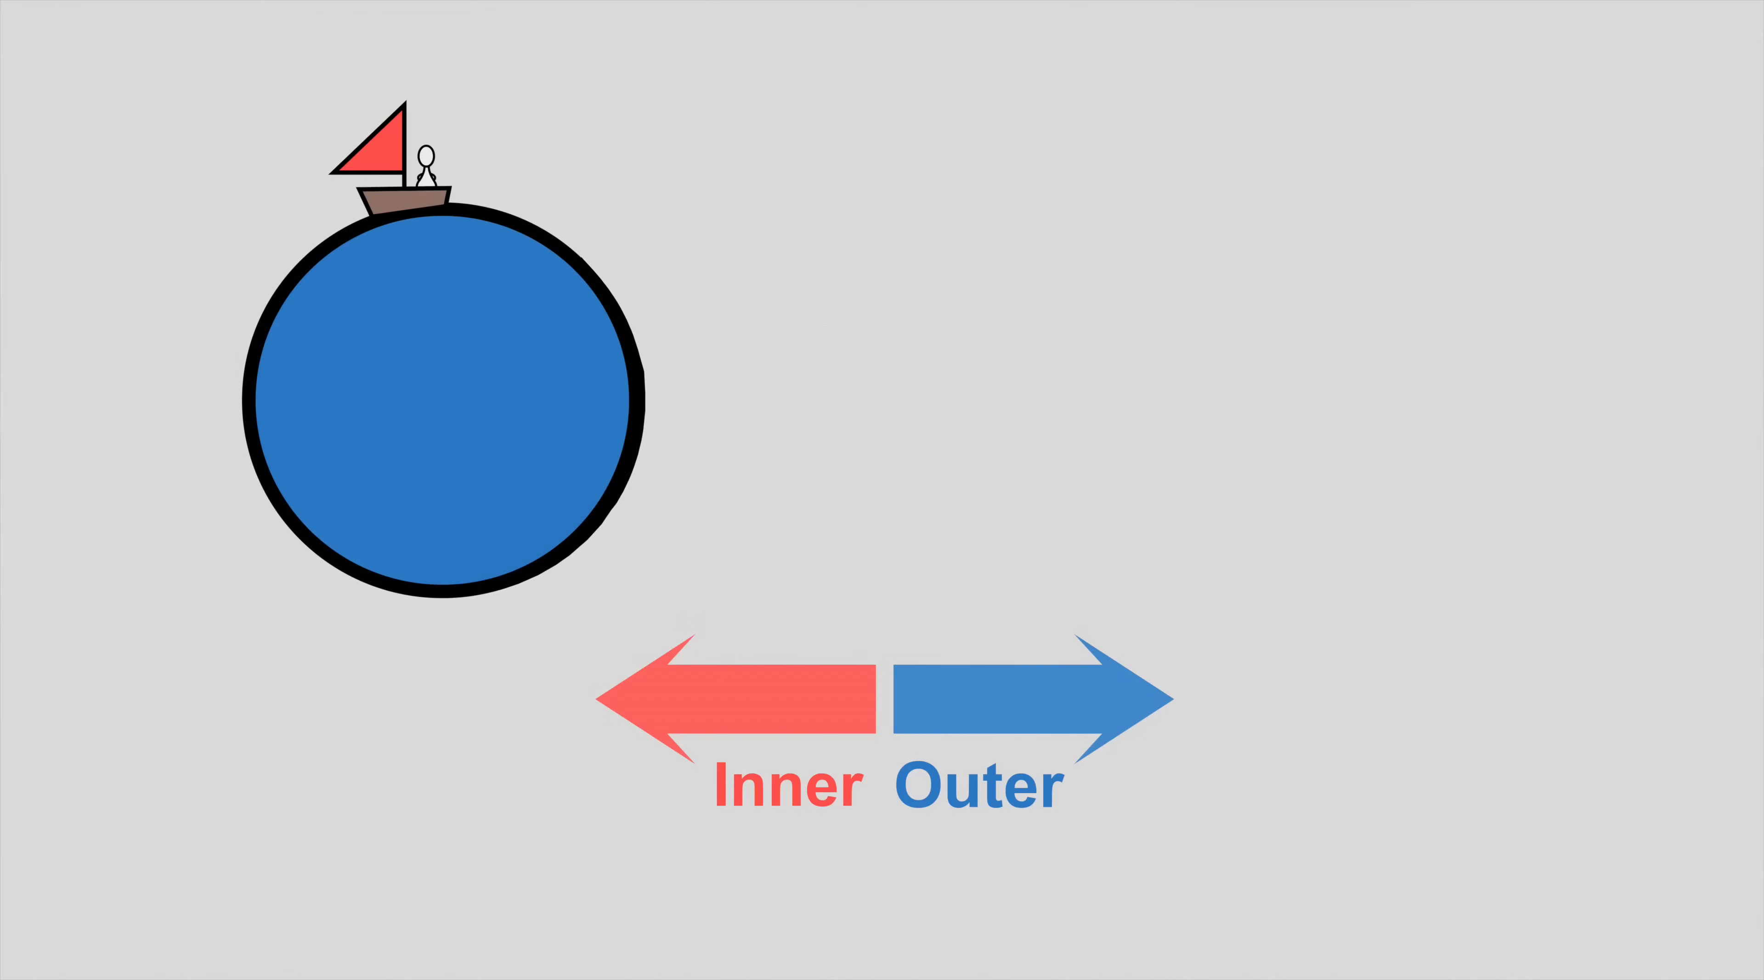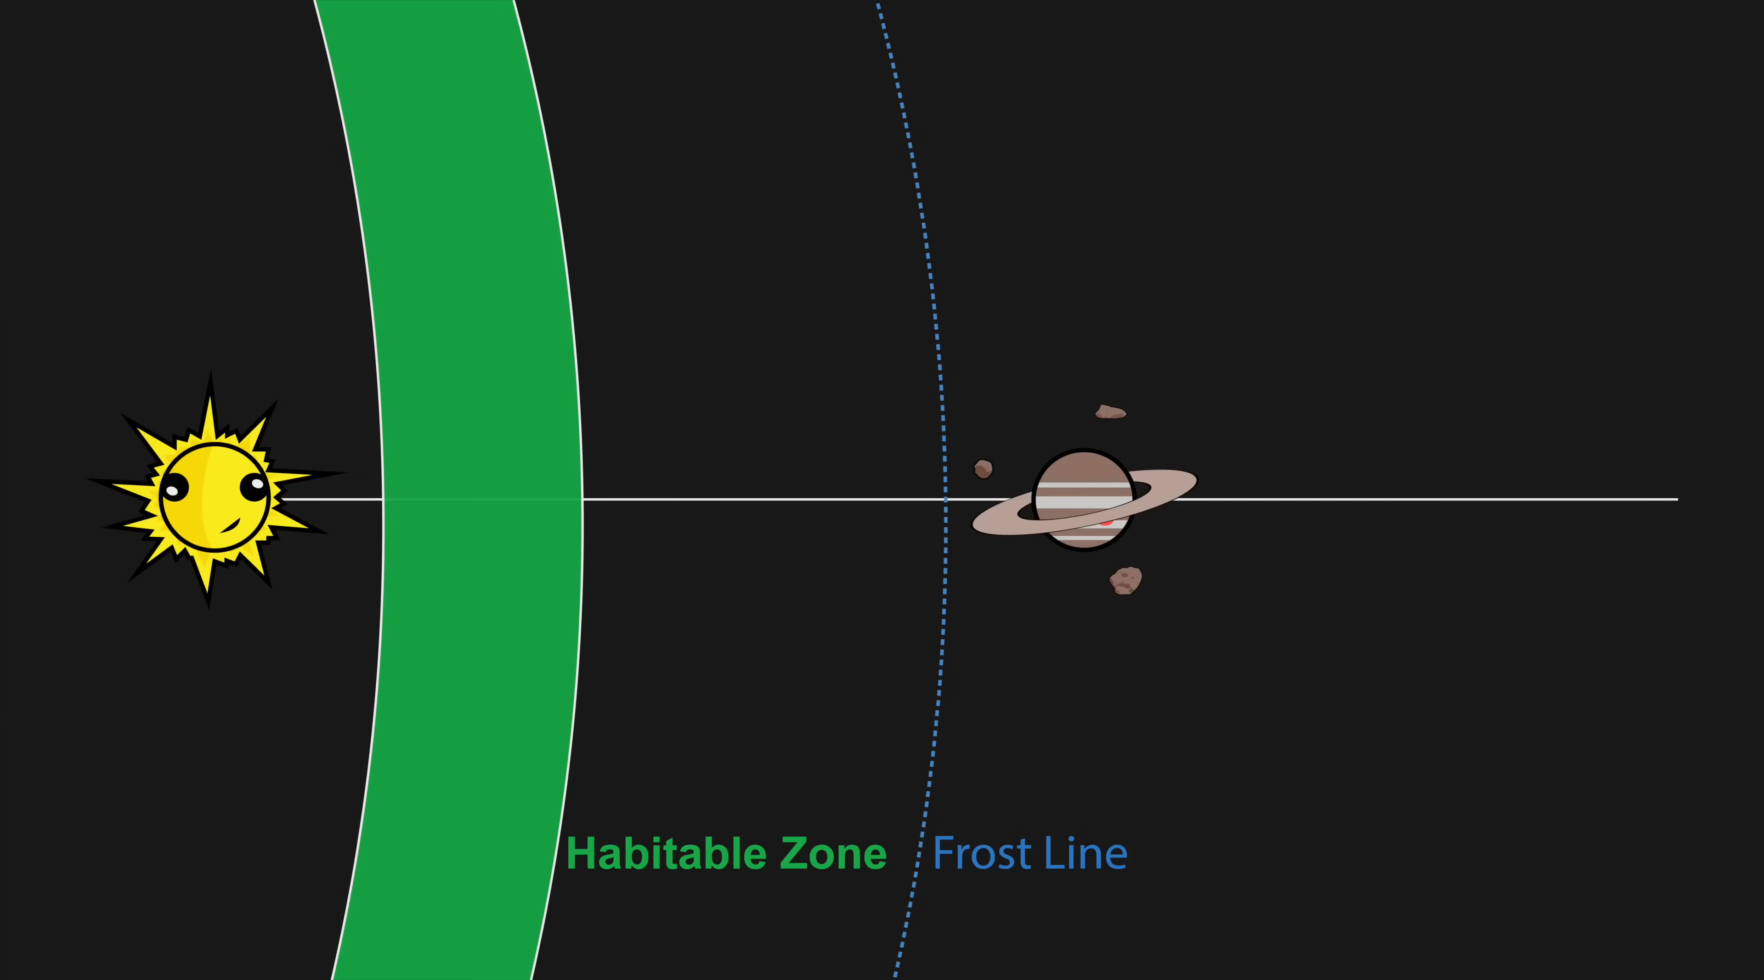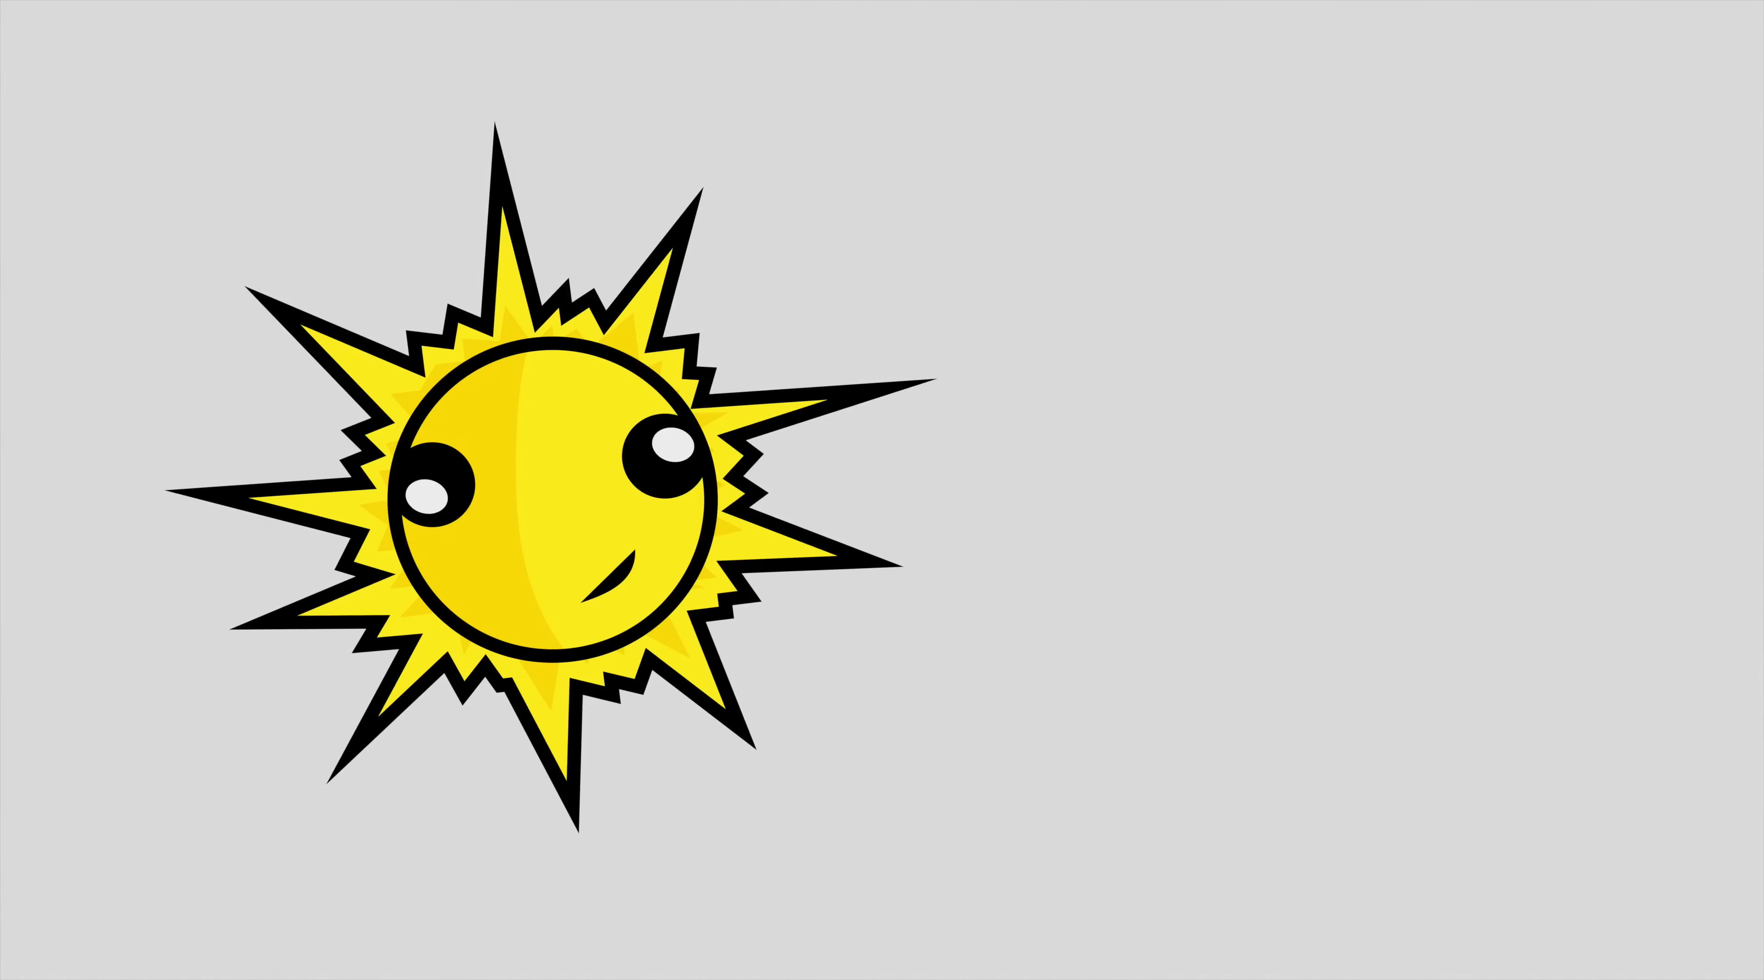But, if we're aiming for something more Earth-like, capture after migration is the way to go. That way, the moon isn't bound by the moon-mass guideline. We can design it to fit our needs. And we also need to think about stellar mass.